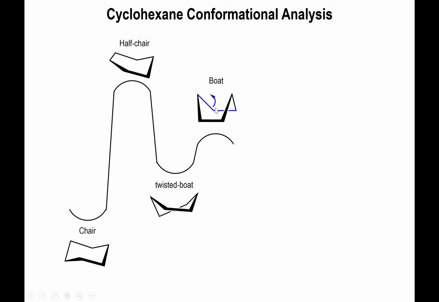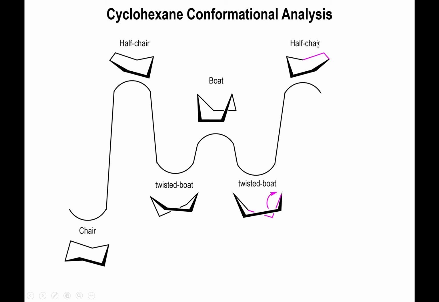If you continue semi-rotating those single bonds, what you could do is now twist this corner on the back upwards, and when you do that, you get into an equivalent, basically the mirror image twisted boat conformation, except that now we're looking in the opposite direction, and so you have that crisscross with the bonds, right? Now continue with that restricted rotation on the bonds, and you can now raise up the pink corner over here to get you back to a half chair conformation, right?